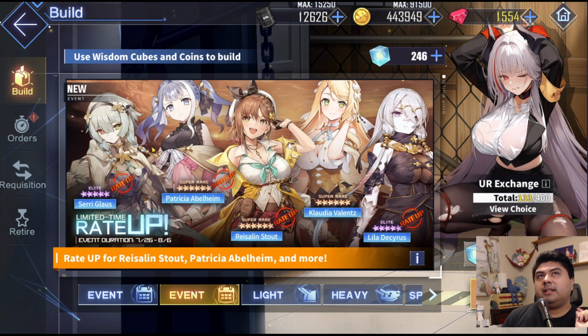There is one character from this event rollout that is worth getting, that is actually free. Kala Ideas, I'm not too sure how to pronounce the name, but she's free, by building up event currency, so definitely get her. She's very strong.